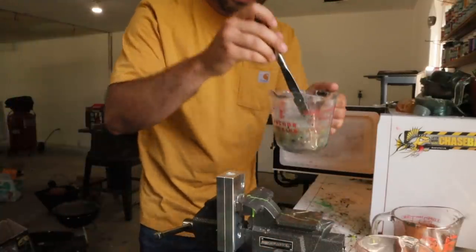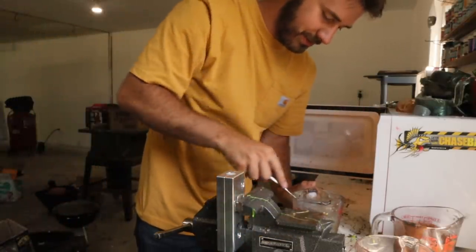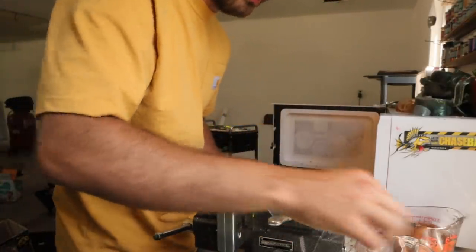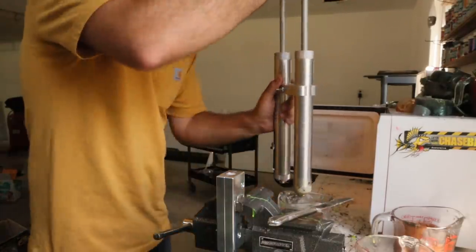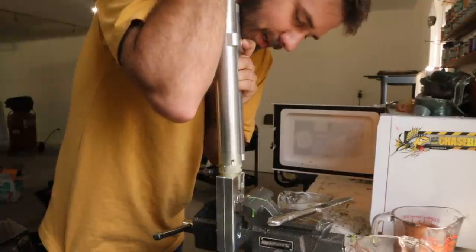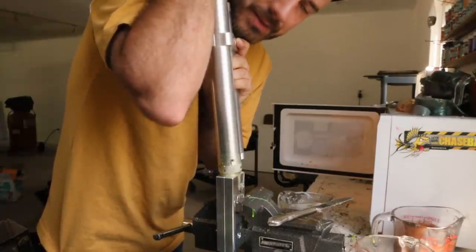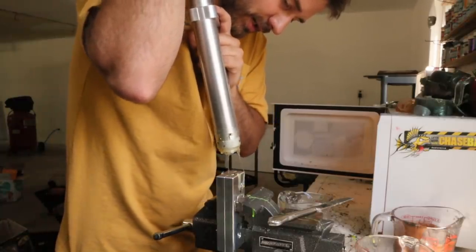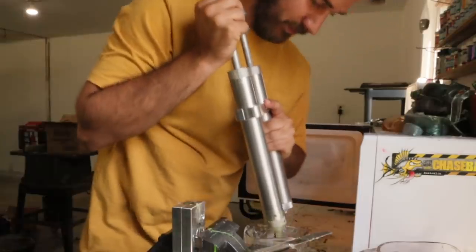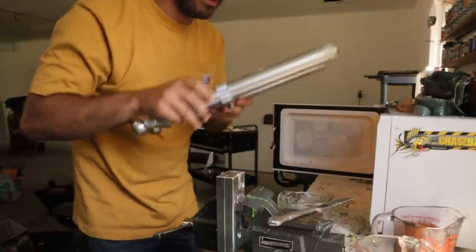Oh man, that looks really good. I need to shoot this instead of try to show it to you, but this looks real good. Let it be known. I hope I got some flake in that. I accidentally held the nozzle on the bottom of the cup, which can block flake. Oh, there's plenty. I see plenty. Tip of the video, don't splash your hot plastic.